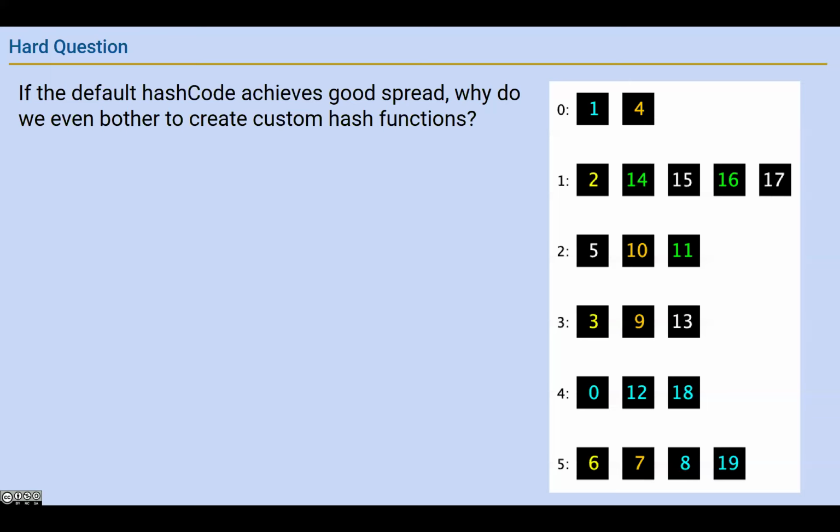If you do want to use a random number each time, the memory address is probably good enough for that purpose, because the memory address is kind of random. But depending on the items you have, you're going to have different properties that you want to focus on. Is there any reason why it's just absolutely not a good idea to use the default hash code?